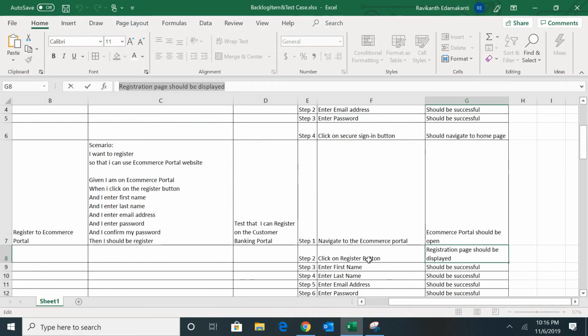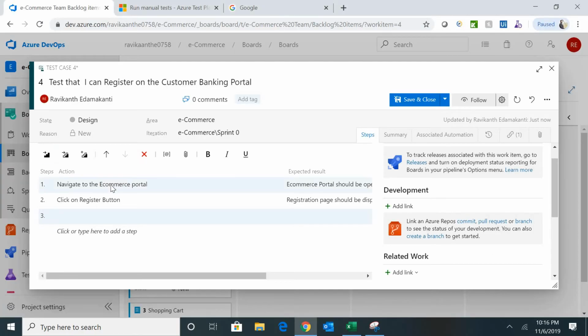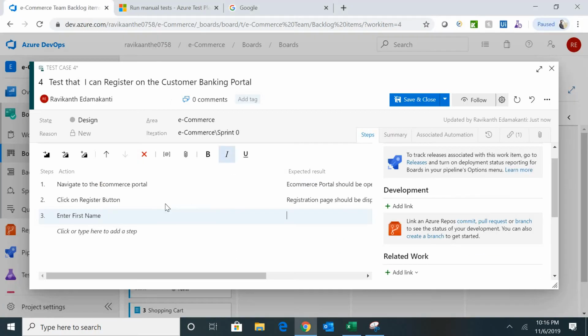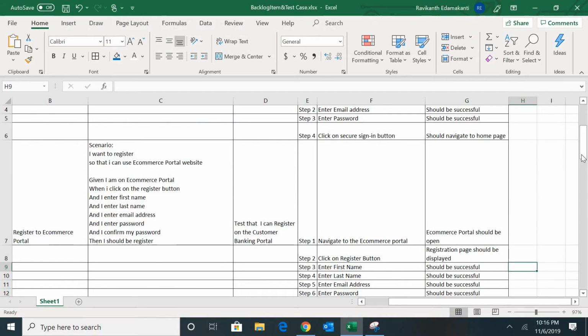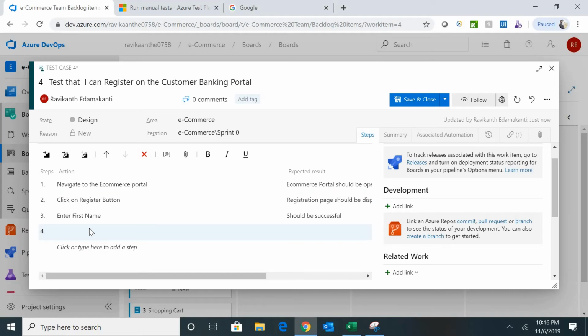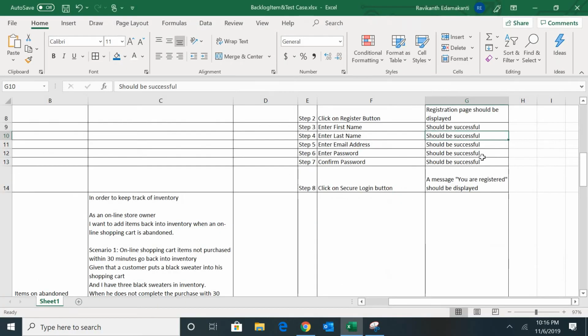Then the third step, you will be entering your first name, and this should be successful. And the fourth step, as soon as you enter the first name, you will be entering your last name also, and it should again be successful.